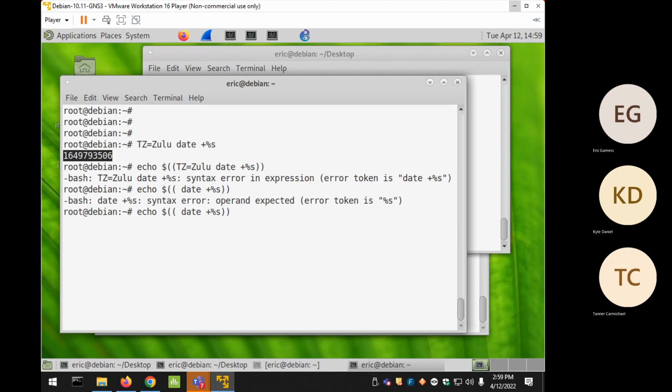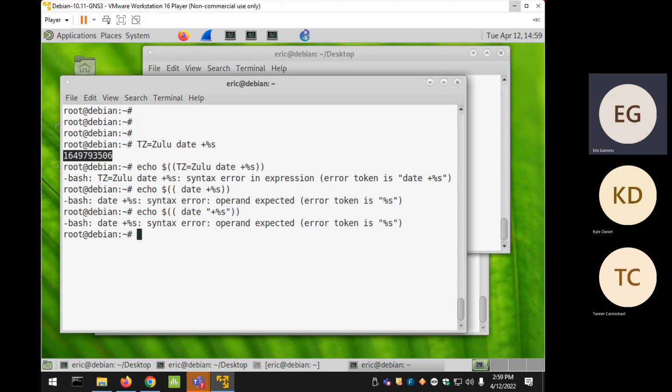So what it doesn't like is this. You see? %s. Oh, sorry. Only one parenthesis. So time zone, Zulu. And I don't need all this. One parenthesis to execute a command. So this is the number of seconds since the epoch time.